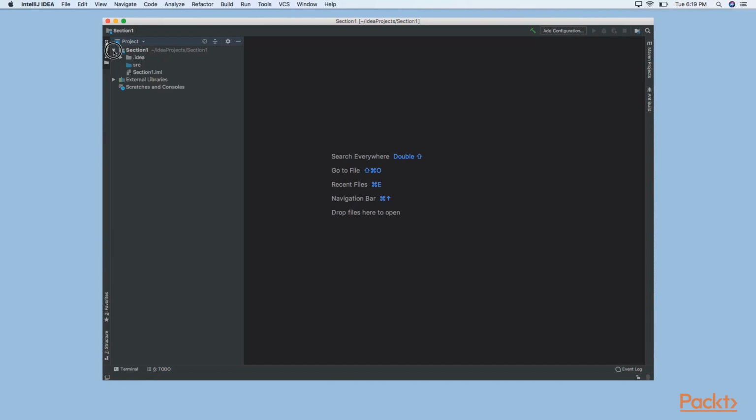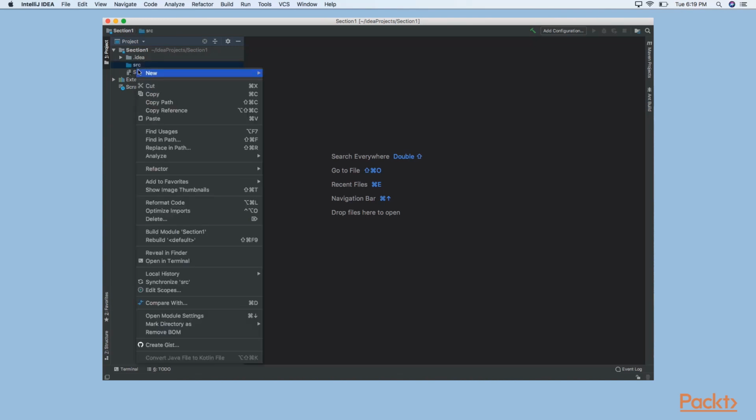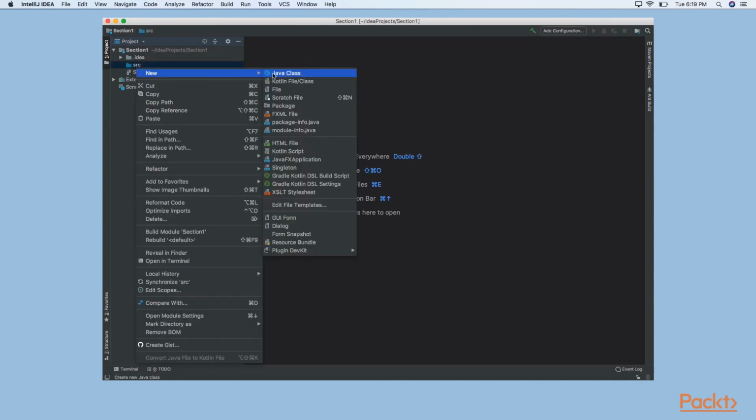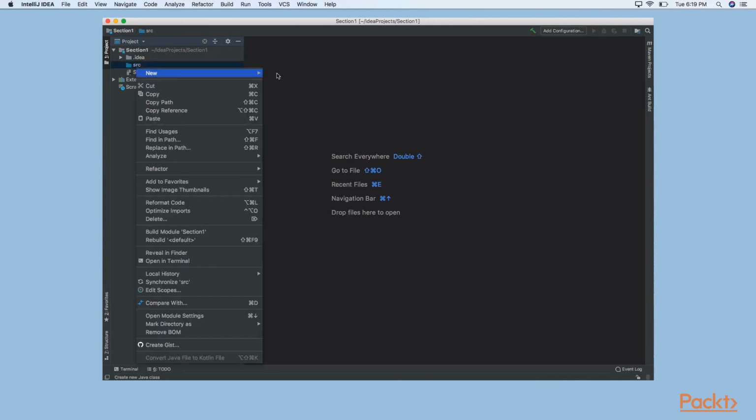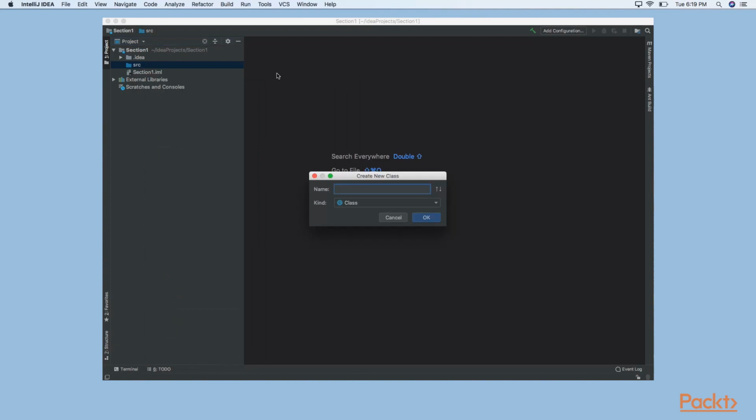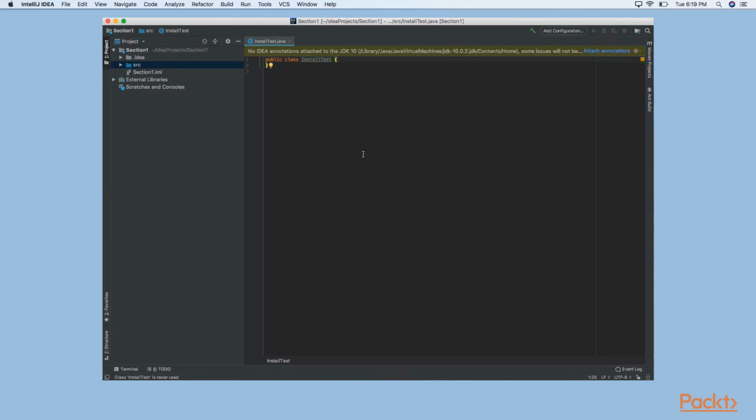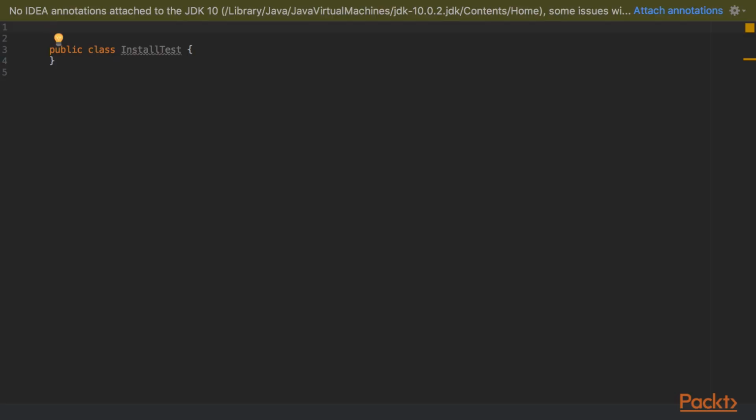So let's expand our project here. And where it says Source, let's right-click Source. We'll say New, Java class. Let's call this Install Test. We'll say OK. All right, so now we have an empty Java class. And before we write our main function, let's do an import at the top of the file.